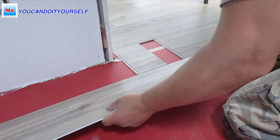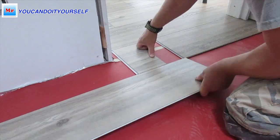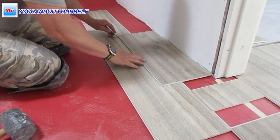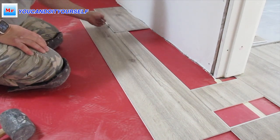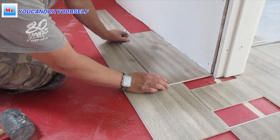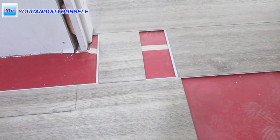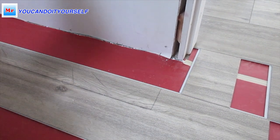I have to transfer the dimensions to the long board. I use pieces of scrap to hold this board and approximate a quarter inch. I'm using a scrap board to transfer the line. The board should come in approximately to the line I marked, and I have to come out a little bit here — a quarter inch — because we have a quarter inch locked onto another board. This part I have to cut off with the table saw.